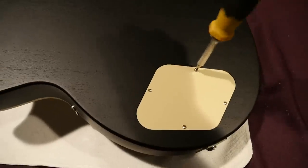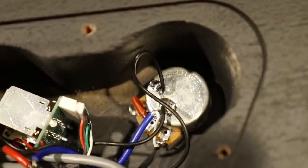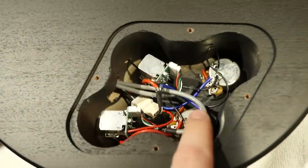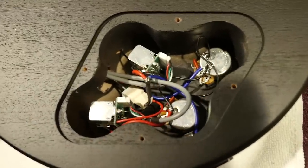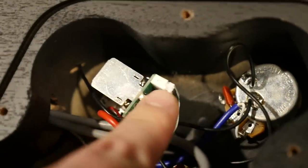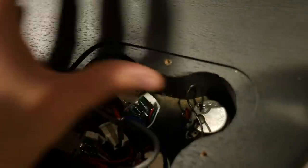While filming this, I was under the impression that both of the classics had CTS pots, but these ones are actually the Made in Korea pots, and I think that's a little bit dirty that it's only a $50 discount that you get a cheaper finish and cheaper pots and less fancy electronics. I honestly think the classic faded should be at least $75 cheaper than the full-blown classics. Because as a regular Joe, I would expect that the classic and classic worn would be the same, just minus the finish. But this classic worn uses a quick connect system for its pickups on the push-pull pots. But as far as the route job, that all feels pretty good, except for right here again, it's very rough feeling.